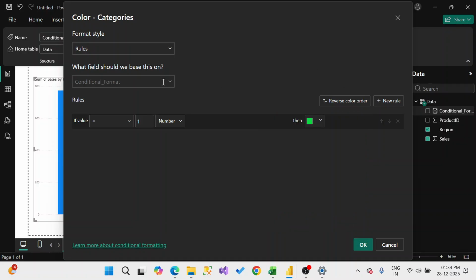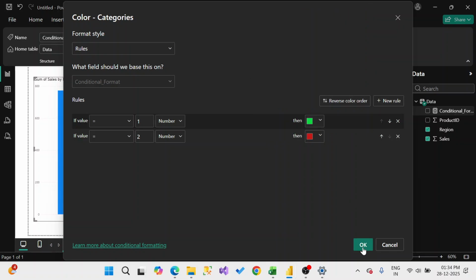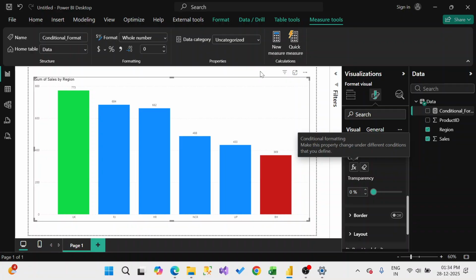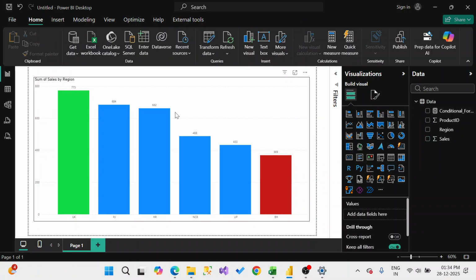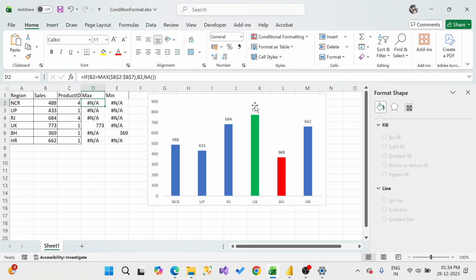So I'm using green for the positive color, and for the negative one we have used 2. Switch from percentage to number, and now we use some negative color for that, maybe orange or maybe red. Okay, see, same thing we have achieved in Power BI, and same thing we have achieved in Excel.